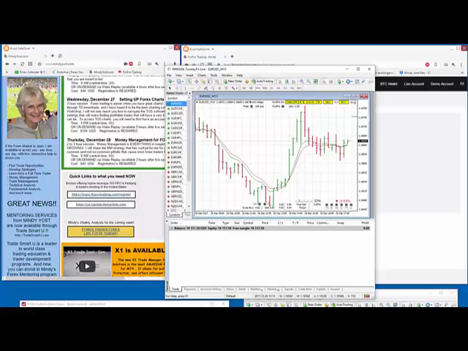Because what happens is these automated programs, if you don't have them set up just right, or sometimes even if you do have them set up just right, and they're doing what they're supposed to do, they don't know when to quit. And if you have it set up for it to put a trade in at some parameter, every time it hits that parameter, it's going to put in another trade.